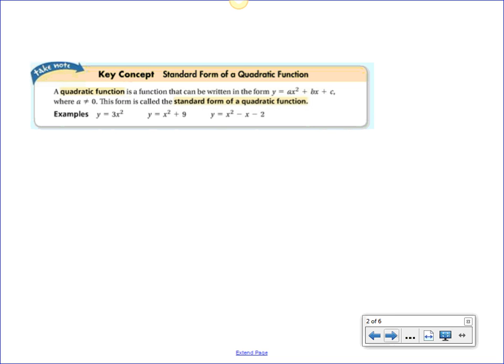But the first thing we have to talk about is quadratic functions. They can be written in the form y equals ax squared plus bx plus c, and we talked about that last chapter already. That is simply known as standard form. We're going to continue talking about standard form, and the big thing is these coefficients, specifically the a, the b, and the c, so we have to be aware of what term they go with. The a is always with the x squared, the b is always with the x, and the c is just the constant in the function.